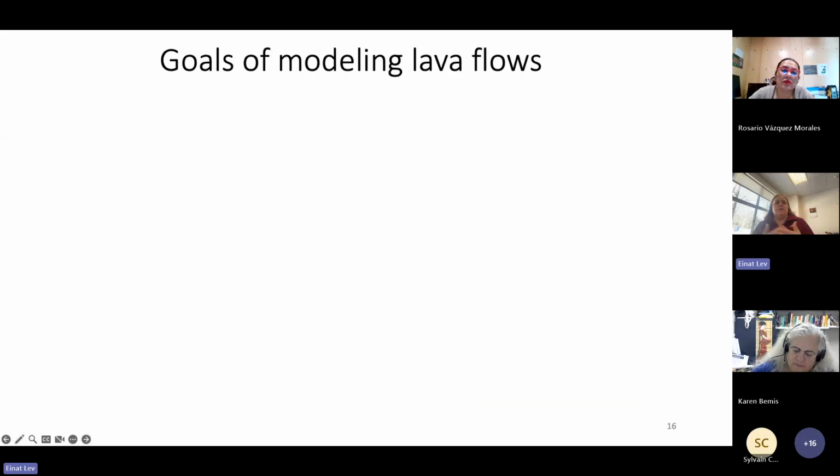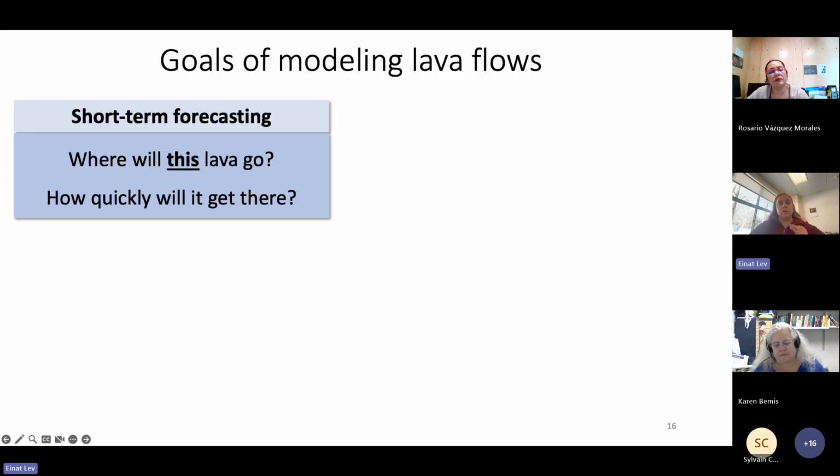So this is obviously the damage and maybe some of the mitigation efforts that people try to use for lava flows. But for all of these, to prepare for the possible damages and to come up with effective mitigation efforts requires modeling. So we'll talk a little bit about the goals of modeling and the types of modeling, and then we'll try some modeling of lava flows ourselves using Victor.